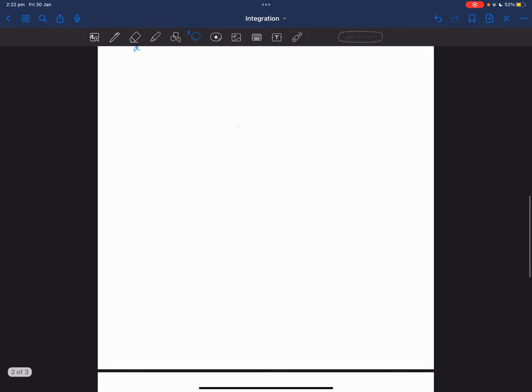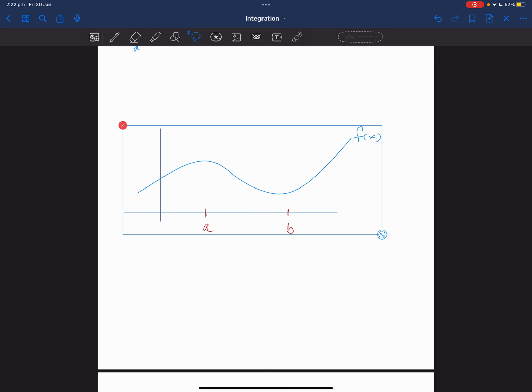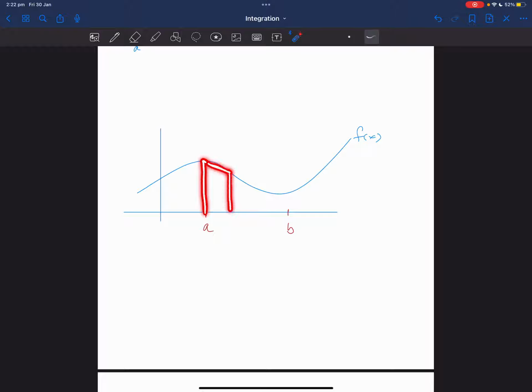So let's imagine you just had an ordinary function and two endpoints, and your task was to calculate the area under it. If you were to do this with pen and pencil, you would probably try and split this area underneath into shapes that you can actually calculate the area of. And so in the HSC syllabus, there's this thing called trapezoidal rule, where you split it into a bunch of different trapeziums, right? An even more basic shape is just rectangles. So you can imagine what I might do is I'll take my region that I'm trying to work out the area and split it into different little chunks, that all have the same distance.